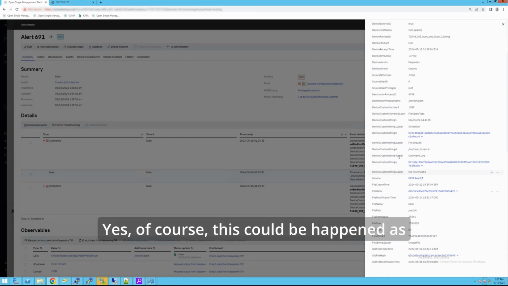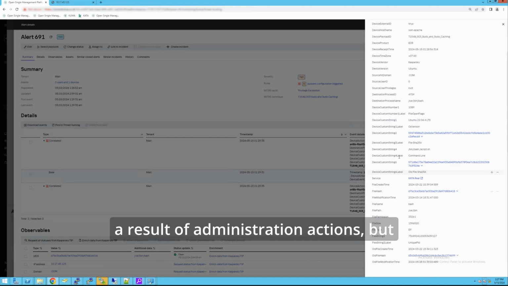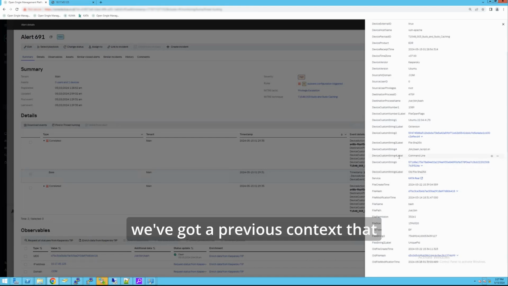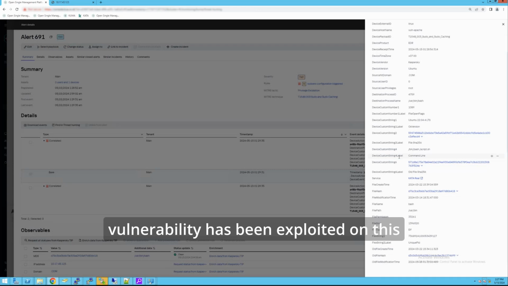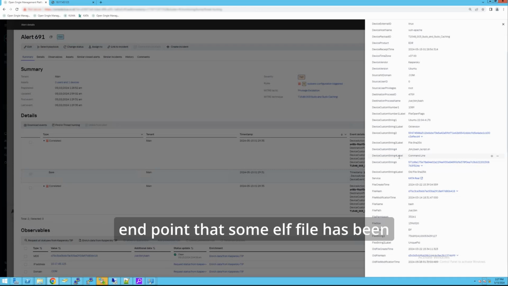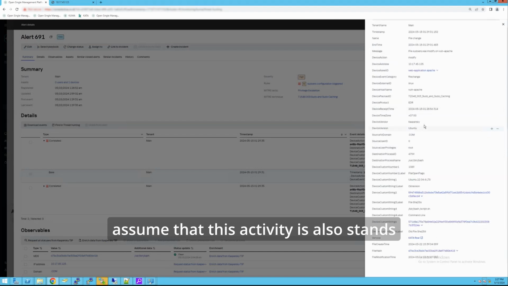Yes, of course, this could happen as a result of administration actions, but we've got previous context that a vulnerability has been exploited on this endpoint, that some ELF file has been dropped to the TMP directory, and we can assume that this activity is also malware or suspicious activity.